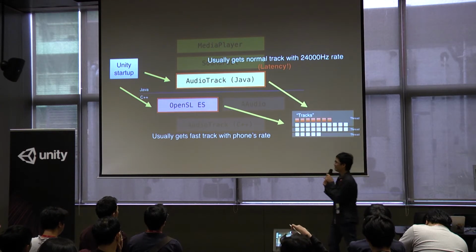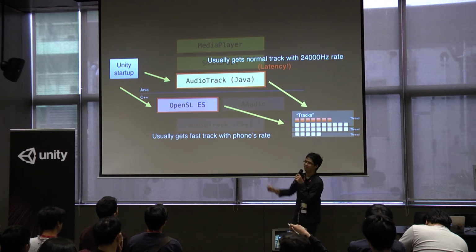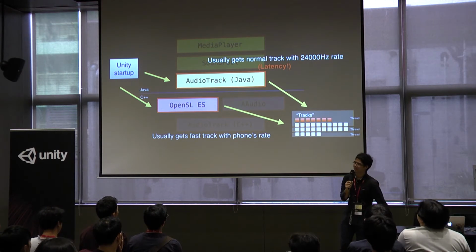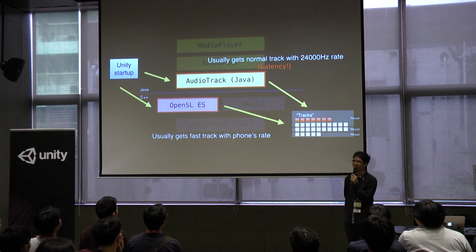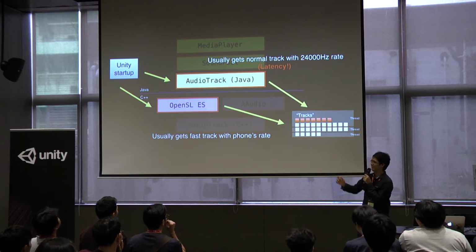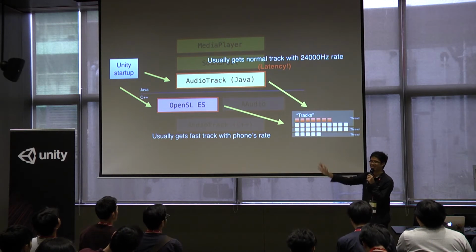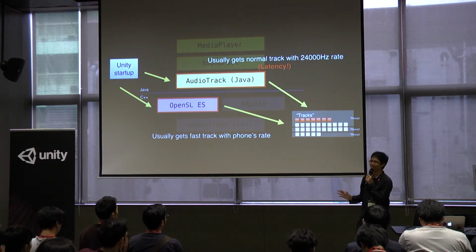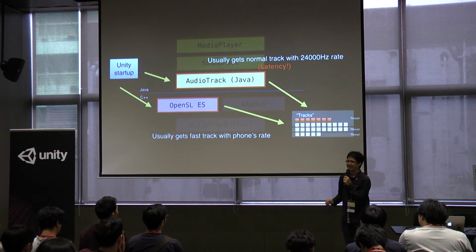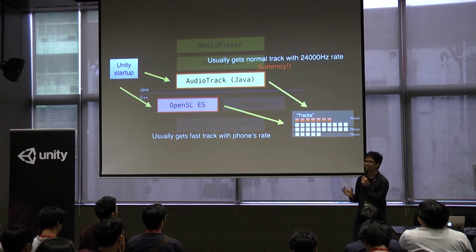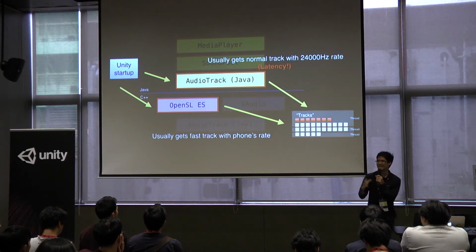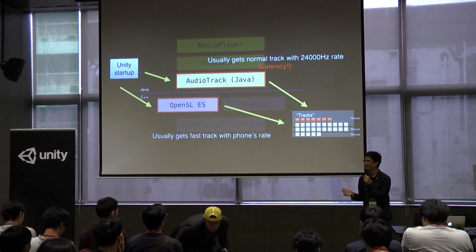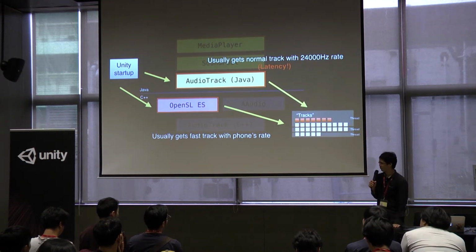Why doesn't Unity always do this? Because I have talked with the Unity team in the forum. He says it is very safe to do that. He says there are millions of phones, and if we use OpenSL for everything, then many, especially Chinese phones, will fail. So there are some criteria, and if you fail to qualify, Unity will use Java for safety, just for safety. And that number is also for safety, he says. But it makes your sounds slow.